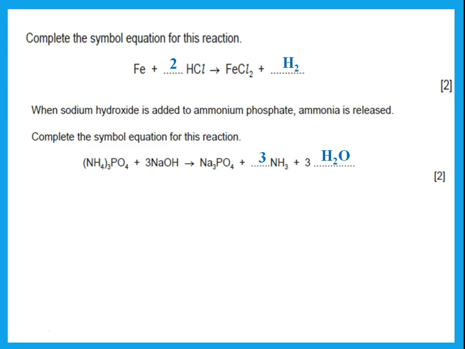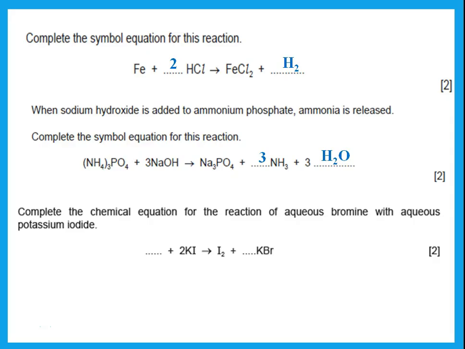How many hydrogens on the other side? I have 3 times 3, the 3 in front of the ammonia. 3 times 3 is 9, plus 2 times 3 is 6, 6 and 9 is 15. How many oxygens do we have before the arrow? We have 4 and 3. Can you see that we have 4 and 3 before the arrow? So that's 7. On the other side, I have 4 and 3 because the 3 in front of the water applies to everything in the water. Can you see that it's now balanced?